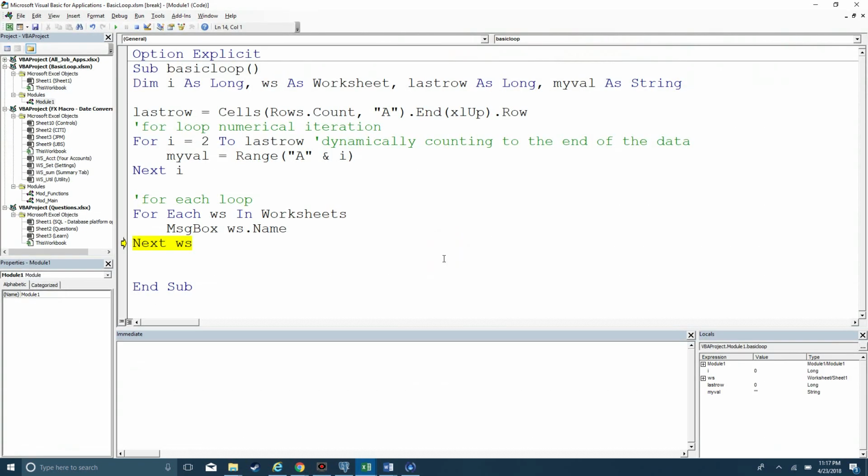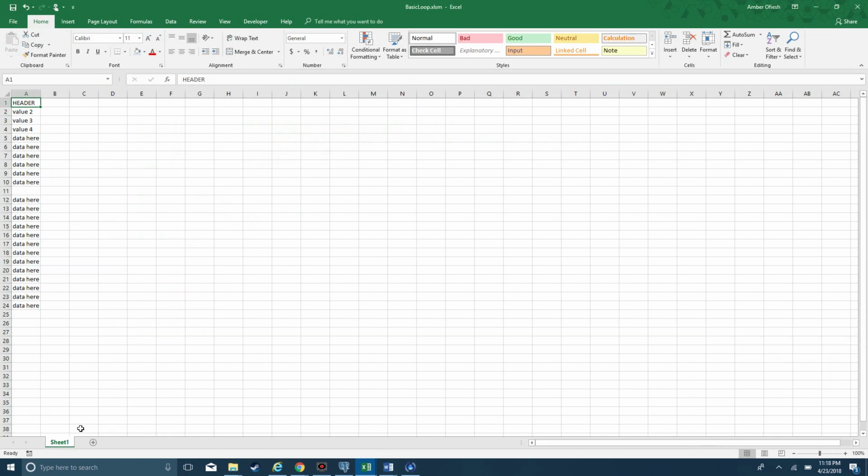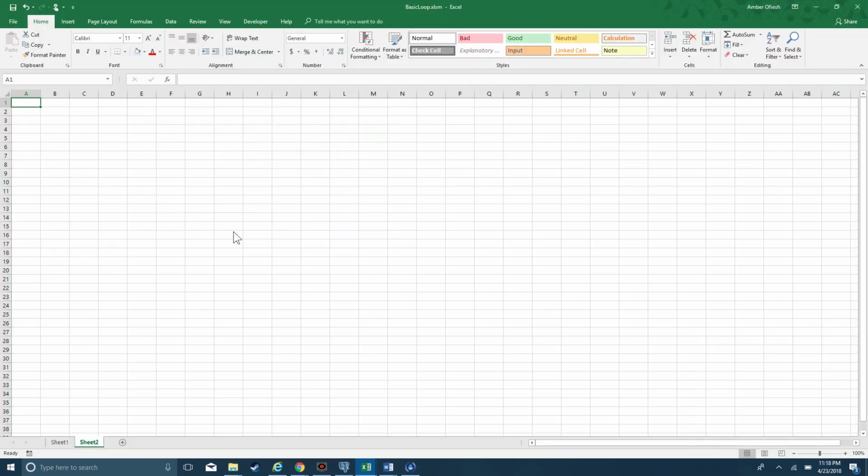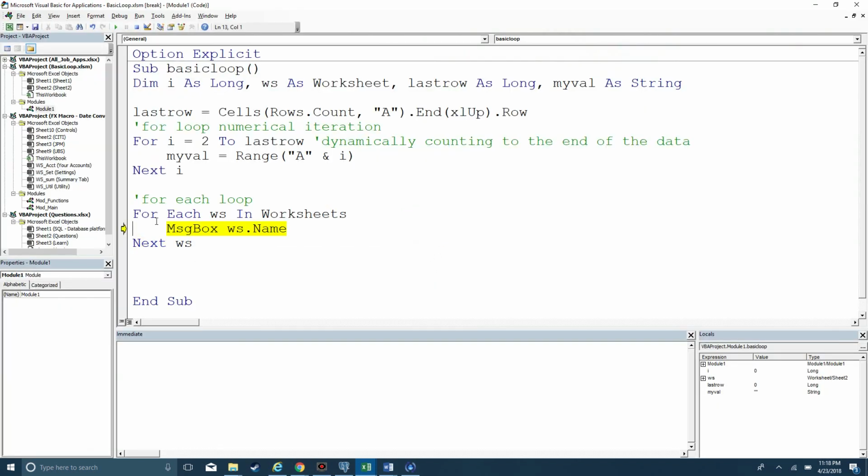So you can see I only have one sheet. I'm going to immediately exit the loop. Not super exciting unless I had multiple sheets, but you get the gist of it. Actually, to make sure you get the gist of it, let's go ahead and add another sheet. We can drag our yellow arrow up and hit F8. It says Sheet1. I hit OK. It's going to go back to the top of the loop.